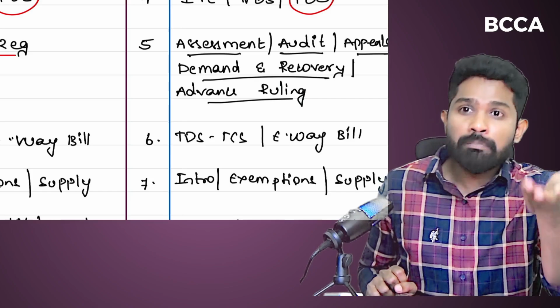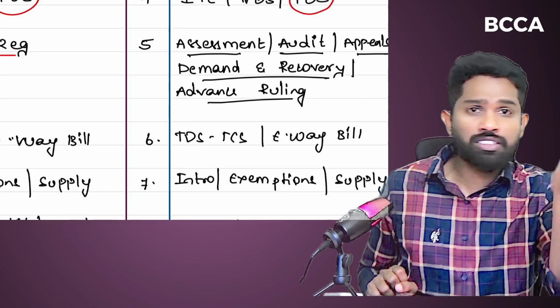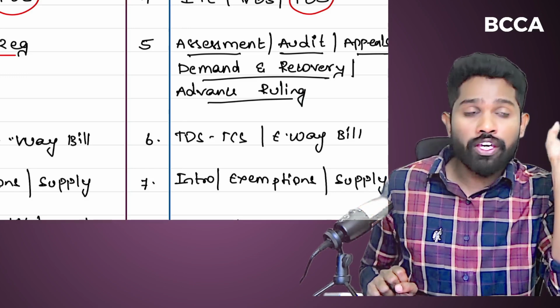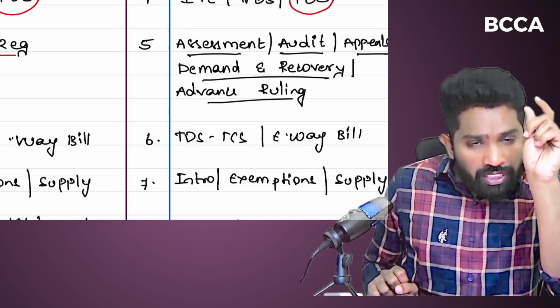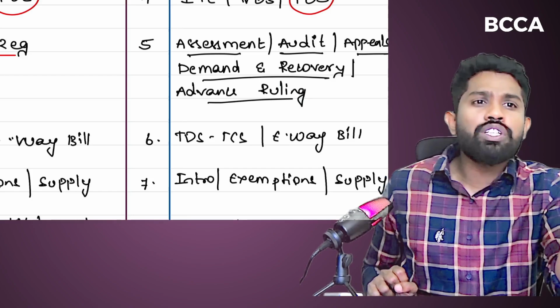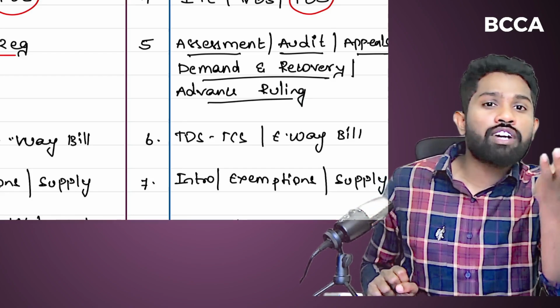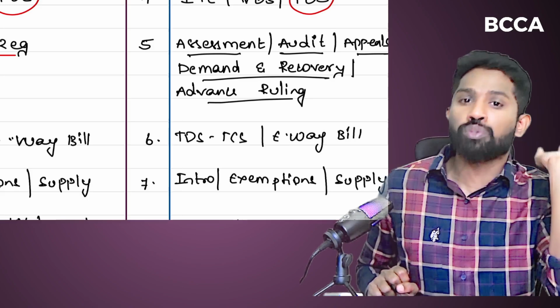I already shared my short handwritten notes in the Telegram channel and in the WhatsApp channels also. Go through that. And in the institute book also, there are only 2 or 3 questions from each topic. Go through them. There are very high chances of a question being asked directly, easily scoring in these chapters.